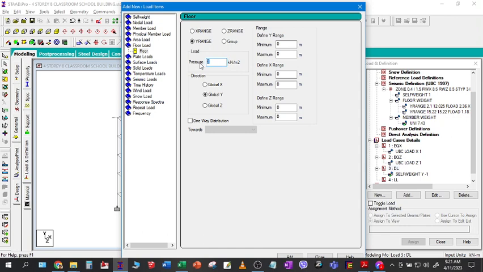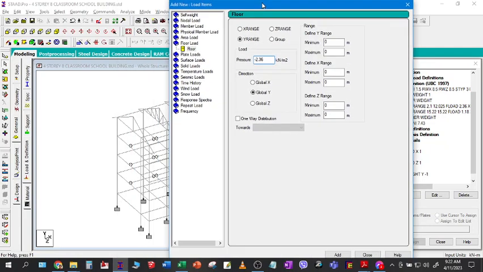So the pressure is -2.36 kilopascals. Unlike in the seismic, we place here a negative because we need to account for the direction of this load. Whereas in the seismic load, we are only accounting for the mass of the entire structure. So let us now have the ranges.